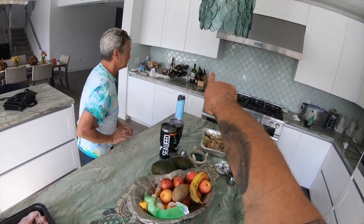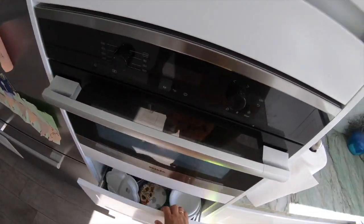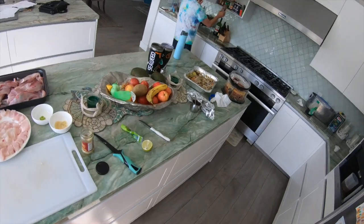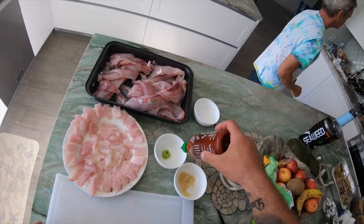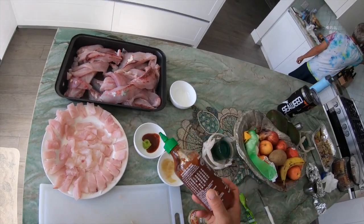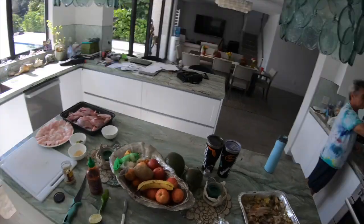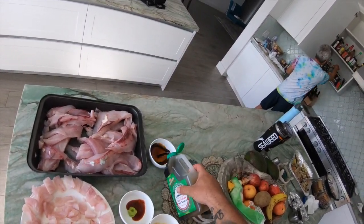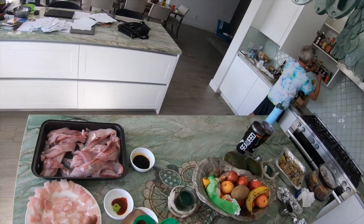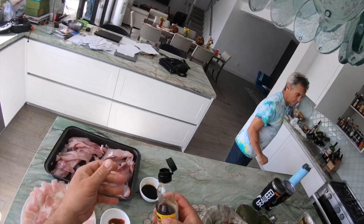Rob Roy, reach in there and get me the sriracha. Right hand. We got that in there. Put that sriracha by that wasabi for the spice fans. Then we got our soy sauce here. Get me some sesame oil, Rob. Soy sauce, and I like to put some sesame oil into my soy sauce.